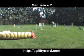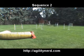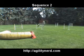So it's nearly 80 degrees, about 60% humidity out there. So it's a miserable day, so we're both running out of steam here.